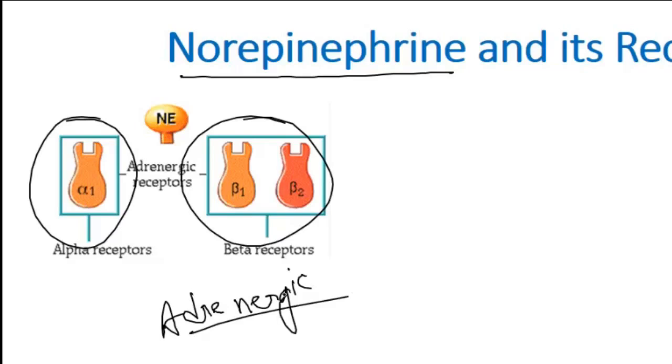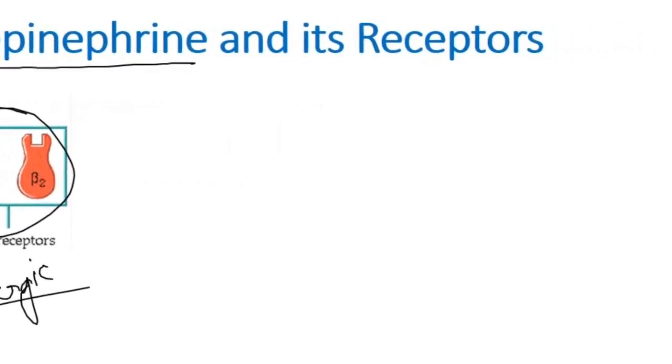Remember we talked about nicotinic and muscarinic, and this is the adrenergic receptor. All those nicotinic and muscarinic receptors are part of the cholinergic receptors, but this is a completely different type known as the adrenergic receptor. Both alpha and beta adrenergic receptors are found in the central nervous system and, more importantly, on the effector organs of the sympathetic nervous system.